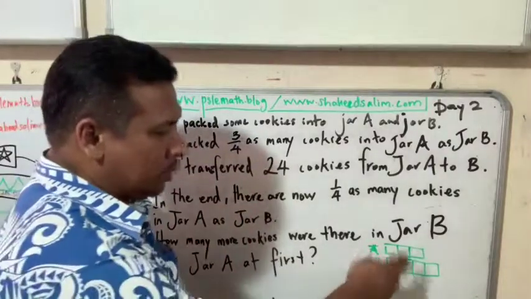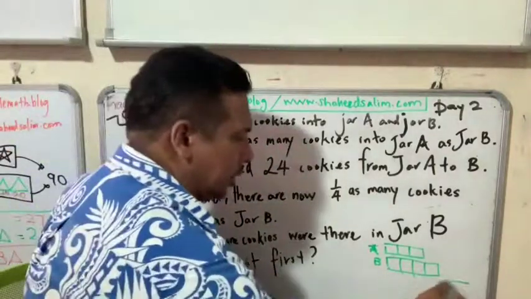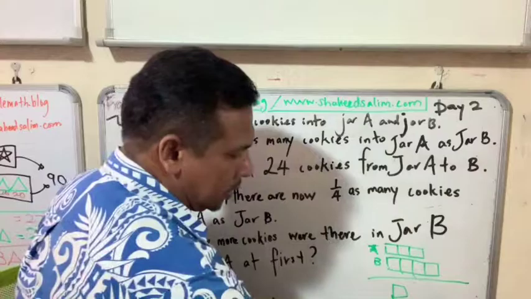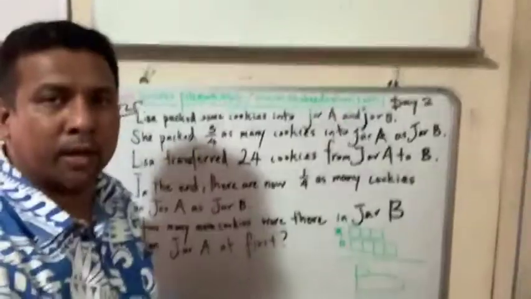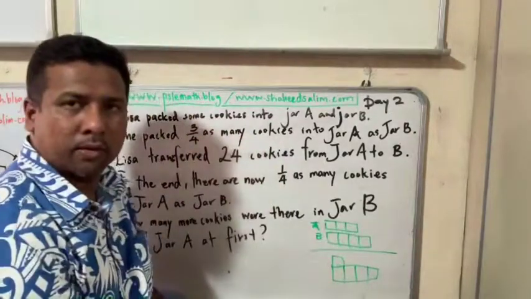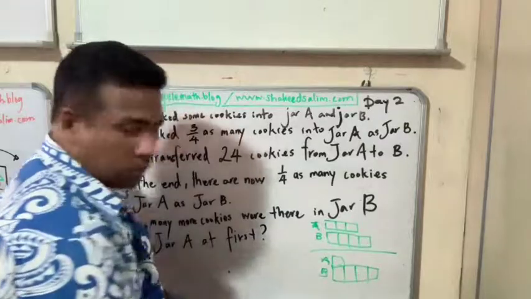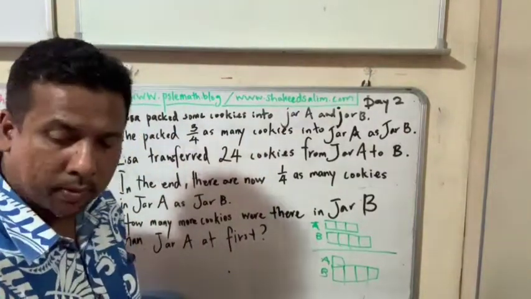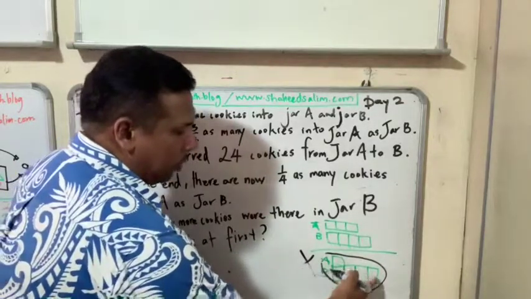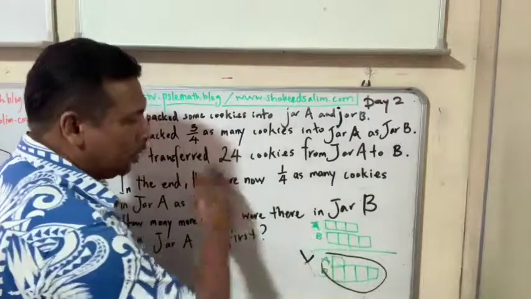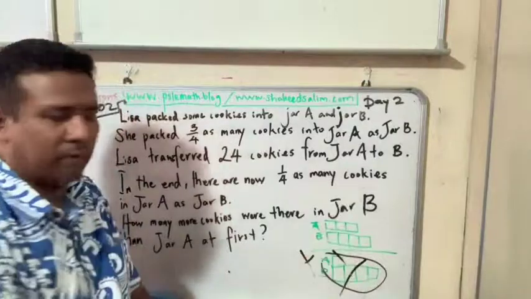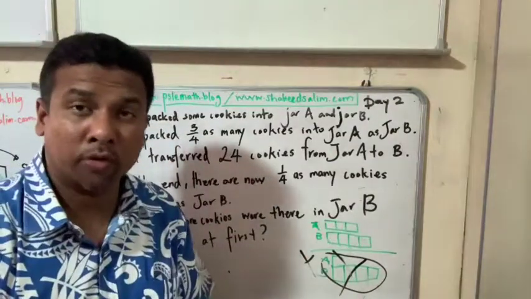So what happens is, we cannot draw another model here. I cannot draw another model to say it's like 1/4 like this. Alright, I don't know if you can see. I can't draw like this. This would be wrong. Why? Because the total here, there are only 1, 2, 3, 4, 5 units. In the beginning, when we drew this model, there were 7 units. So you cannot just change it from 7 to 5. There needs to be another way of solving it, alright?